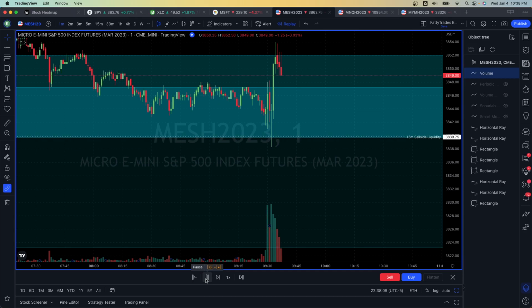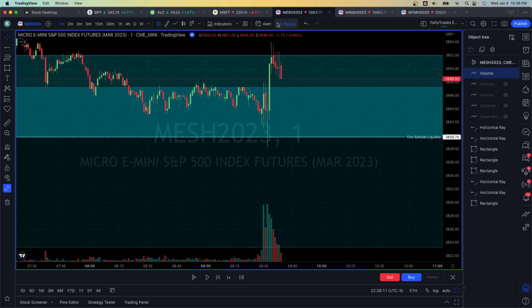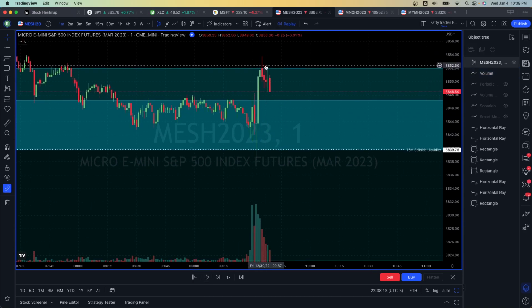Would have been a great short opportunity here. You can even see, and this is what I want to point out, this is what ICT often talks about, how it's algorithmic. We can see here we get this sell, and then every time we try to go up, the fact that these 3 wicks are the exact same level is not an accident. It's being bid lower. It's a chance to move lower, and there's actually ample time here.